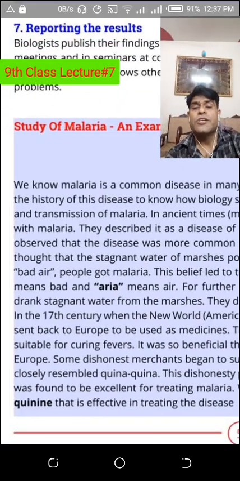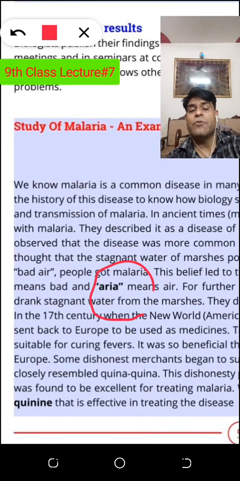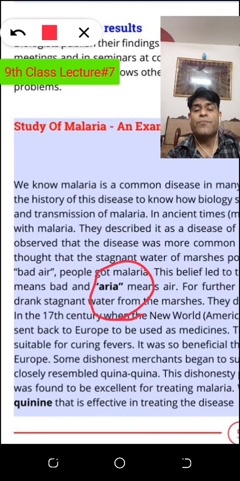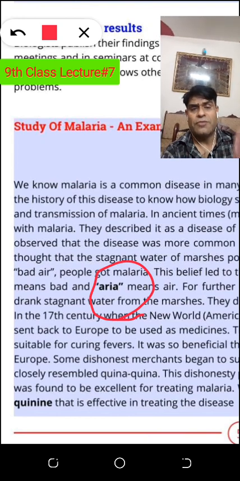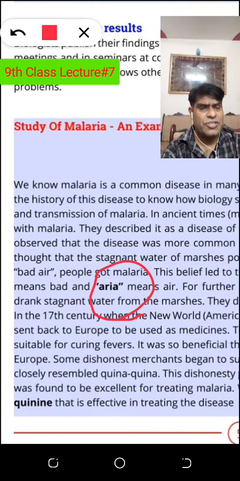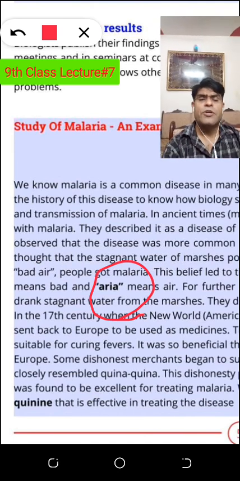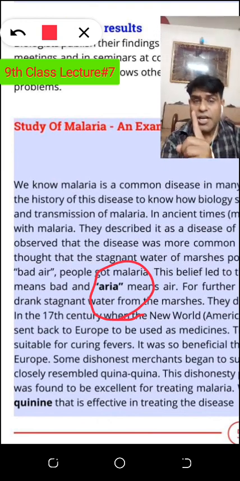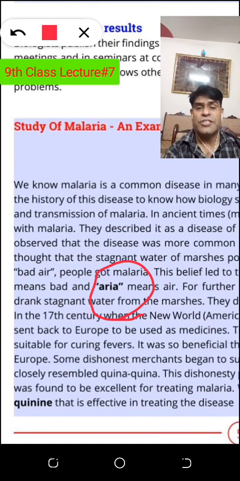was used in this disease, and the reason is that mosquito was involved. My discussion on the mosquito I will do in the next lecture, because mosquito is also involved in causing this disease. But the major parasite we identified is the plasmodium, which causes malaria. Mosquito doesn't cause the malaria. It helps in the formation of the malaria because it carries the plasmodium. That is the discussion which is in the next lectures.